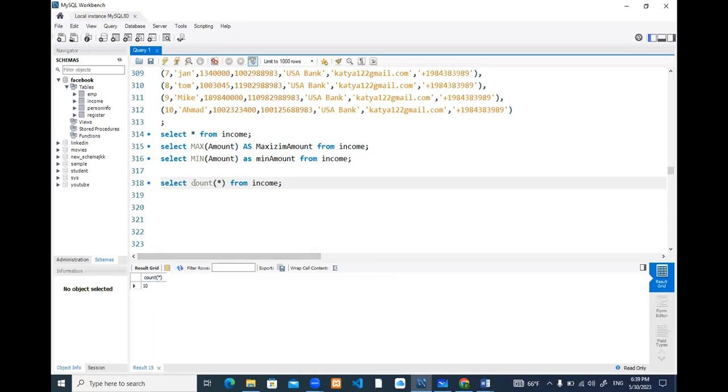So the count function will count the records inside the table for me. Whatever records I have, it will count them and tell me the number. From that, I will know that, okay, I have 10 records inside my table, or 10 billion records, or 10,000 records. This is the count function's duty. Now go ahead, practice it.